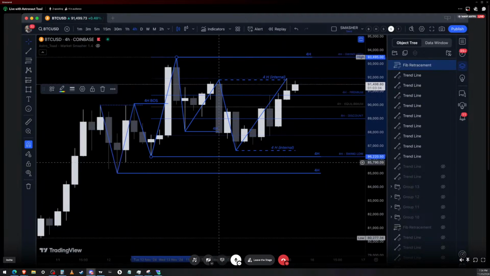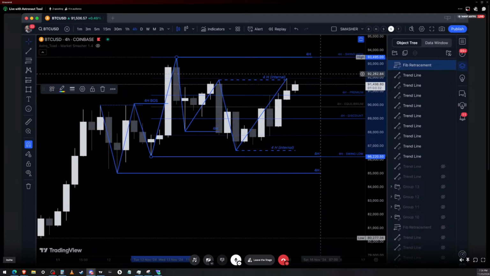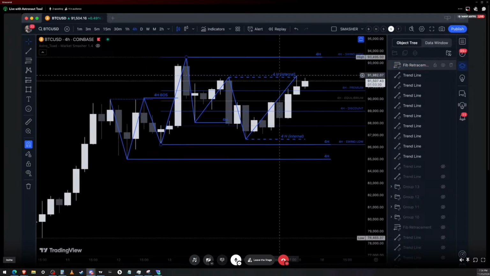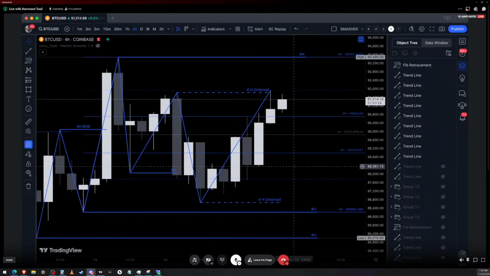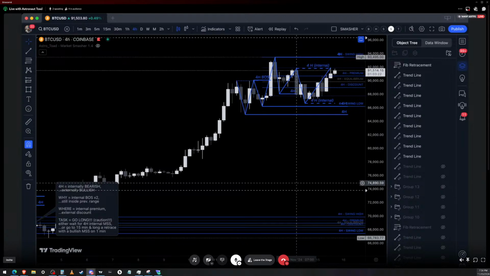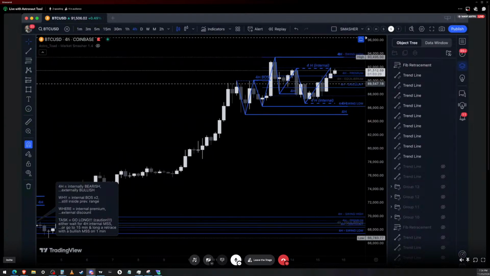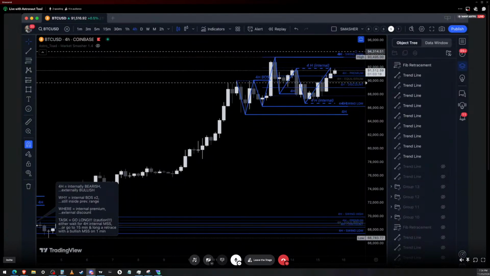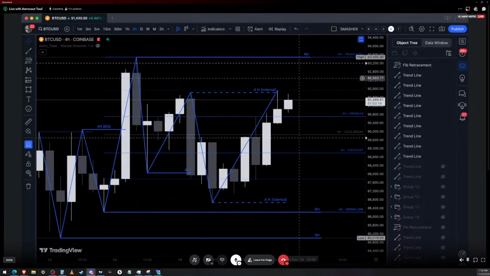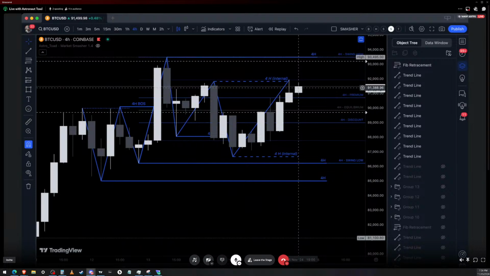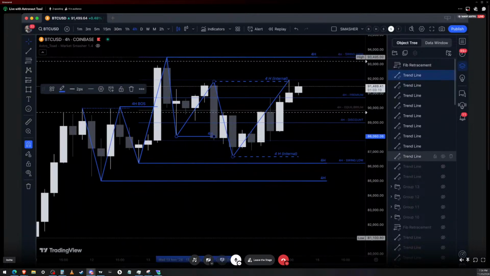Range 4H. And so if you come to the chart and you see this, you set your alerts for this high and this low, and then you walk away. Let's see, where's my low? I'm gonna hide all this.